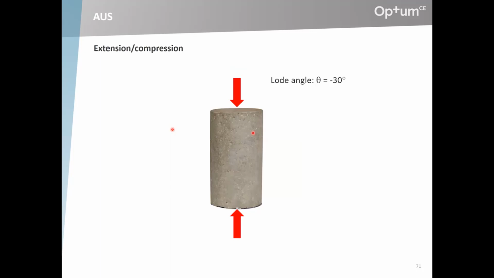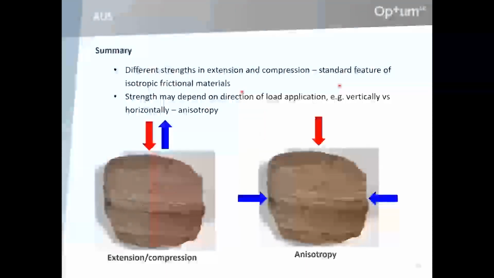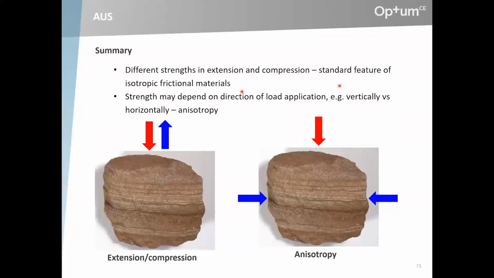It's the same as if you compress a concrete cylinder, which is an isotropic material, or you extend it. I've written here load angle. For those of you who are familiar with this, this corresponds to a load angle of -30 degrees, so triaxial compression, and this is triaxial extension, plus 30 degrees. So there are those two effects: a load angle effect, or you would say an extension compression effect, which we have just covered, and then there is an effect possibly of anisotropy. But it's really important to keep these two things separate, and it's not always done.